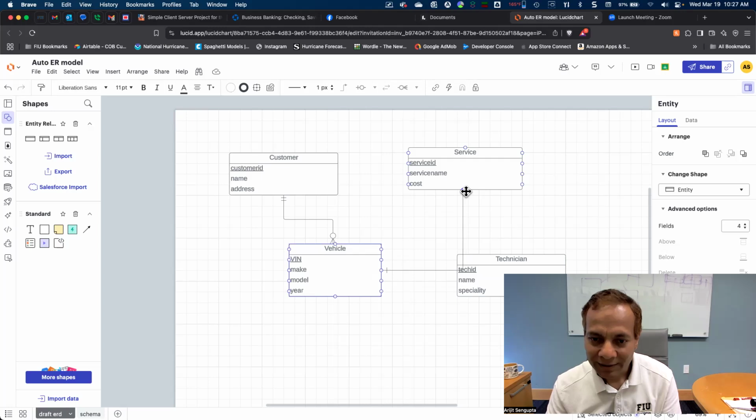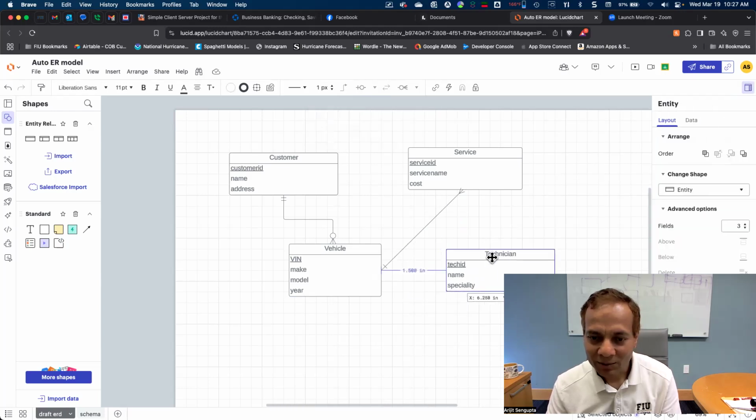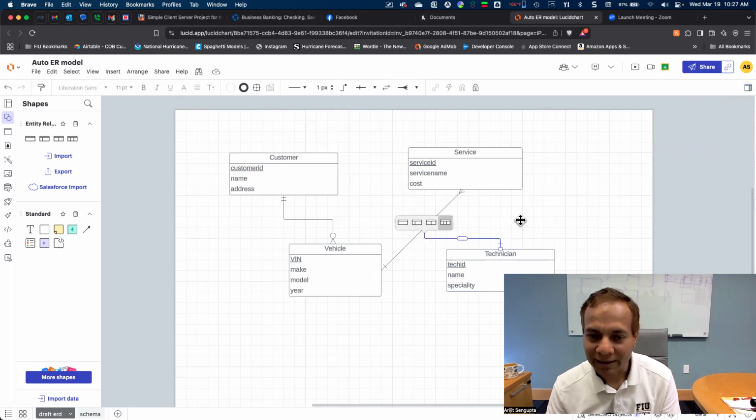service. And then, as you know, you can change the line from a zigzag to a straight line. So now what you could do is say technician is performing the service, and you connect it to that line itself.